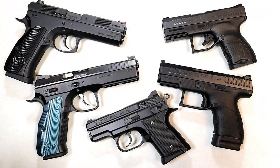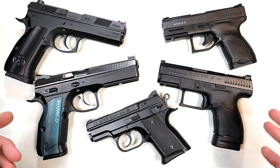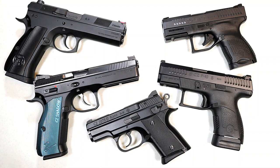Those are my 8 CZ handguns. I don't have all of them. I would love to have more, but time and money plays a factor in this. I would also love to have one in 40, but CZ does not make a 40 Smith & Wesson handgun. So I've got one in 45 and the rest are 9mm. I think they're all excellent handguns. You know, the people on this channel, they love CZ. I love CZ, and I just had to show these off, and I certainly hope you enjoyed it.